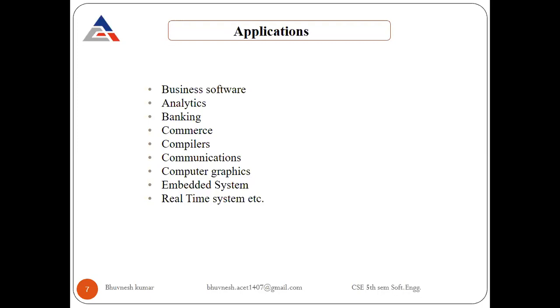Your Google Map, that is also a real-time application. This type of application can also be developed, and there is a concept of software engineering in it. Why? Because we use different models to develop that application. I have told you that there are different models: the waterfall model, the spiral model, the evolutionary model, and these models are used to make a design and to develop your application properly.